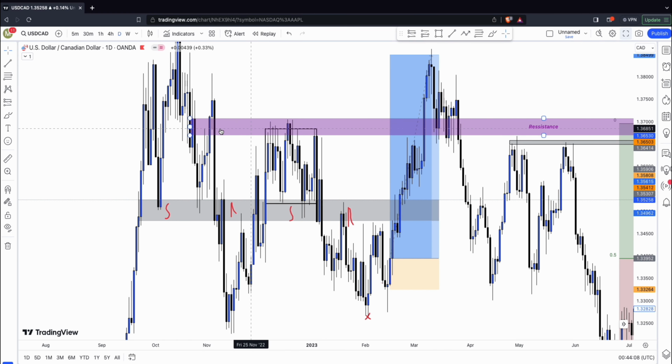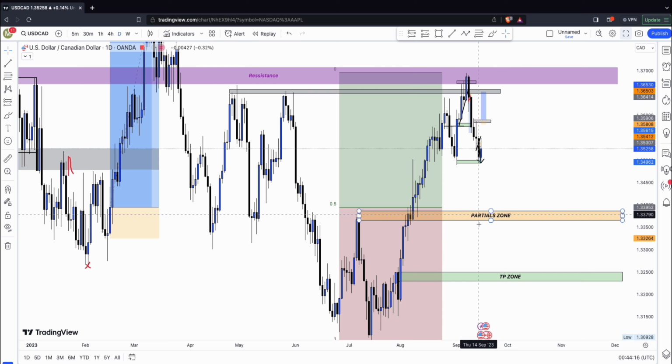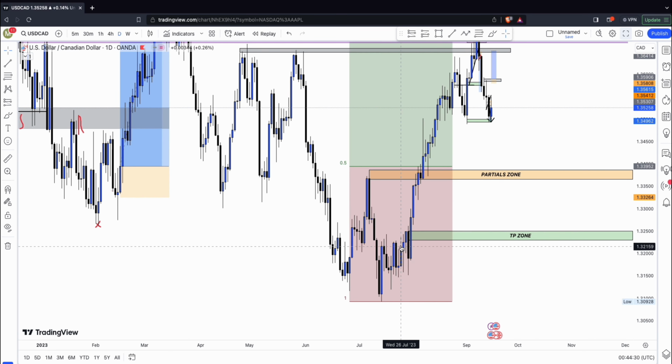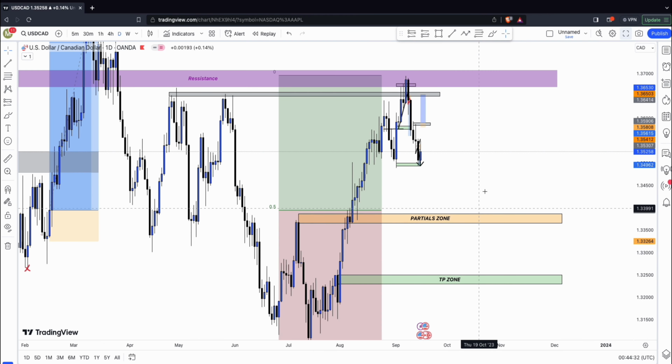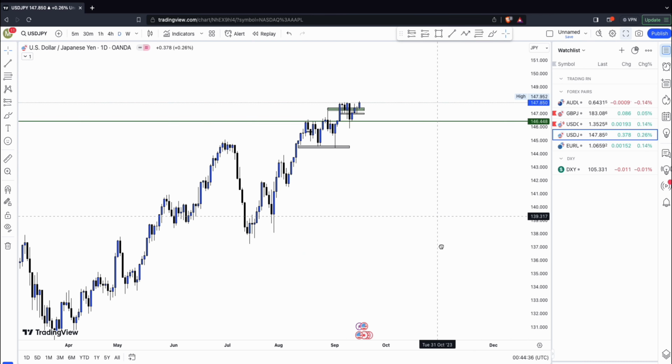And so again, this is our resistance point. This is our support point. Support, which turned into resistance, which turned into support again, right? And then as you can see here, this is our partial zone, where if I have a long trade, this would be my partial zone. So I would take my partials here. Why? Because major wicks, major things have happened. 2 huge liquidity candles here, and a lot of small candles here, partial zone. And then our take profit zone will be below. And so these are a few good setups of support and resistance zones.